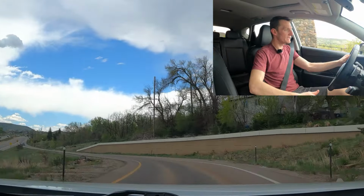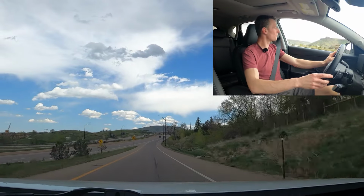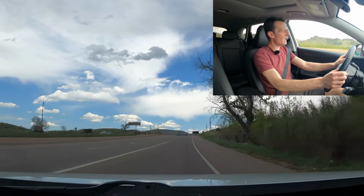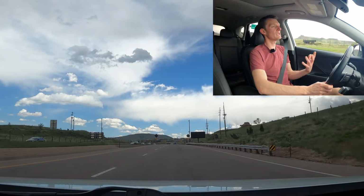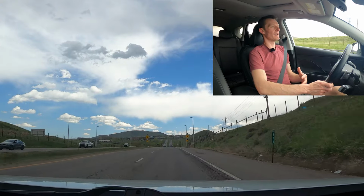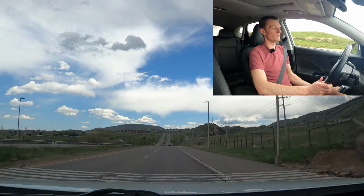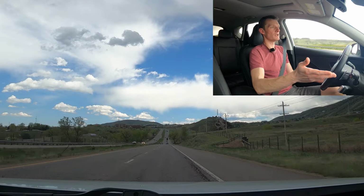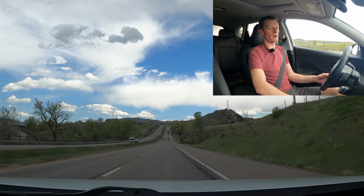I like reviewing inexpensive cars because they're cars that pretty much everyone can afford, and that's few and far between anymore, right? The average sale price of a car is so high anymore. I believe it's over $40,000. So to get into something that starts in the mid-20s-ish and actually is a good vehicle has been great. So I would really applaud Hyundai for actually putting a lot of time and energy into making a good, affordable car. And that's really the best thing that I can say about the Kona.